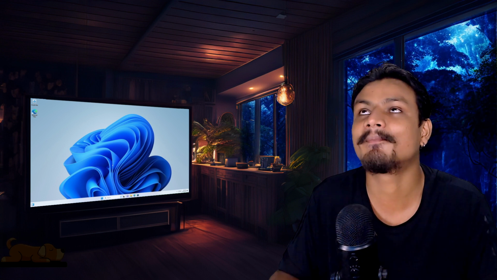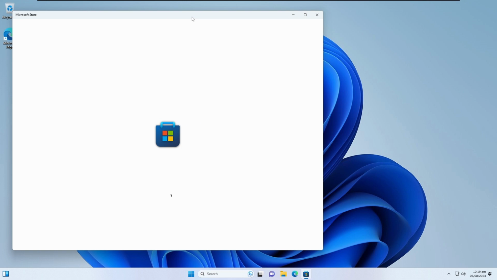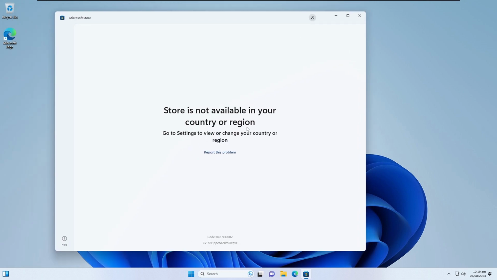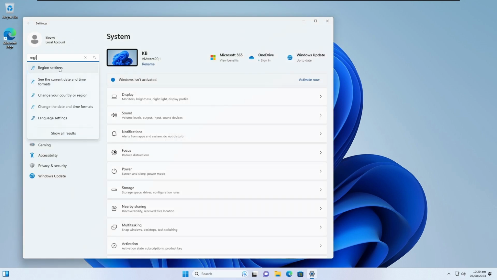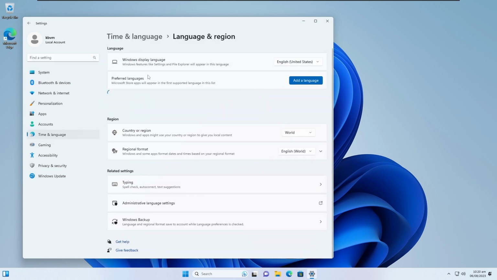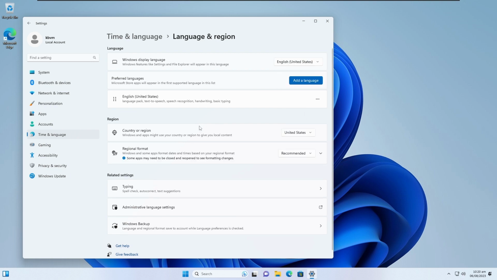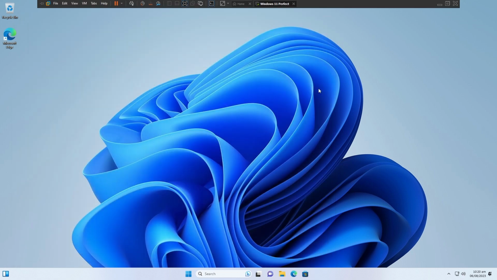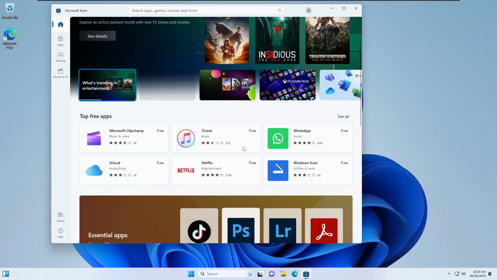This is just amazing. And one more thing, if you want to use the Microsoft Store, then it won't work right away. It will say that it is not available in your region because we haven't set any region. That's the reason it's not working. So we have to change the region. To fix that, go to settings and then search for region settings and go in there, and in the country or region section, change it to whatever country you want to set or wherever you live. So let's say I want to set it to United States. Done. Once you do that, open the Microsoft Store and you can see the Microsoft Store is working.